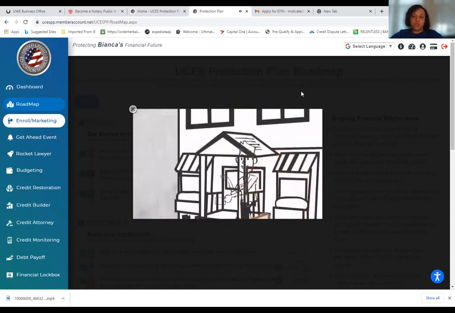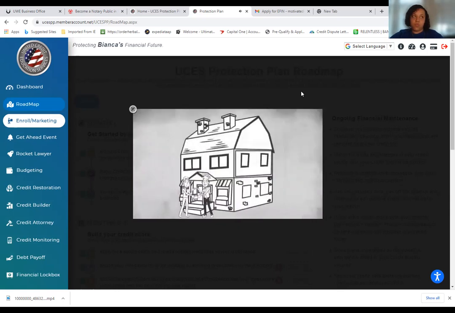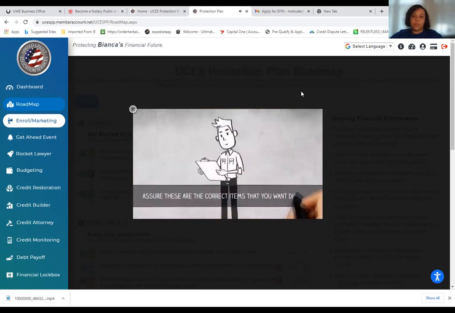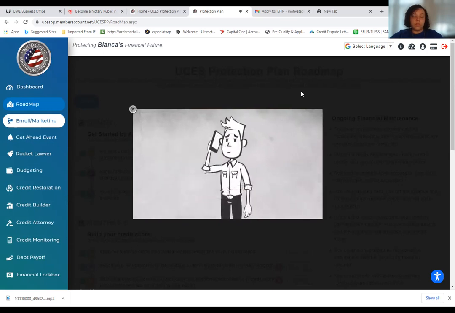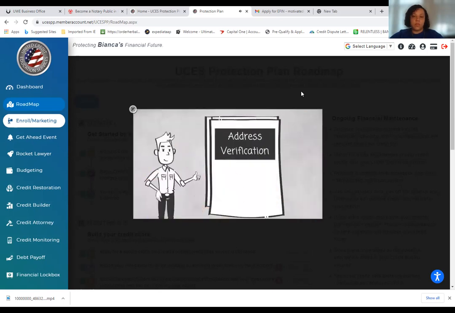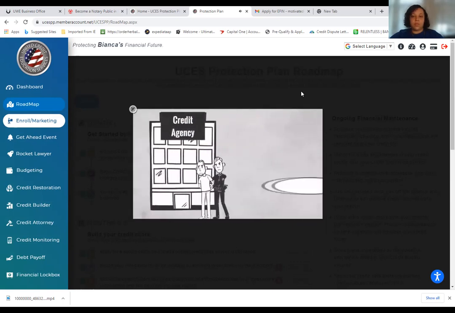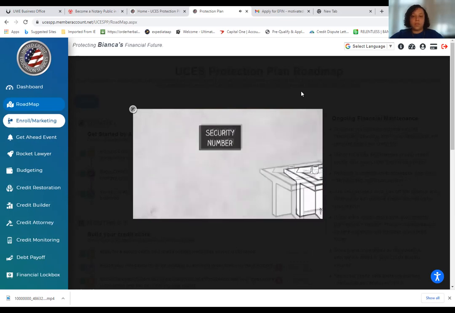Simply wait for your dispute letters to arrive in the mail. They will be mailed to your home in a 9x11 white envelope that contains a packet of information on the dispute process and your dispute letters for Experian, Equifax, and TransUnion. Review these documents carefully to assure these are the correct items that you want disputed. If changes need to be made to your dispute letters, please contact us at United Credit and we will make the necessary corrections. After reviewing your letters, you will also need to add an identification document page to each. The credit agencies are looking to prevent identity theft, as they're going to be supplying you with personal and financial information. To accomplish this, they are going to be asking for proof of your Social Security number and current residence.